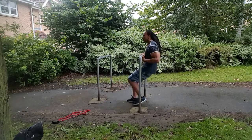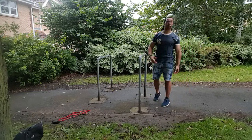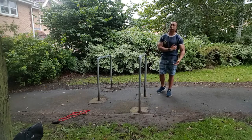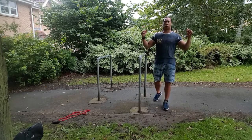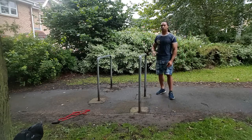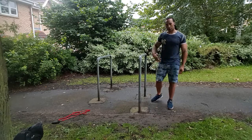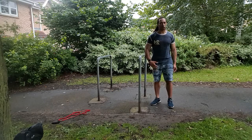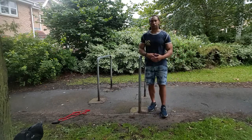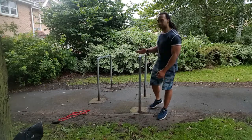And 10 reps. Okay, it might seem like, oh, this exercise seems to be easy, but it's not that easy though. If you do it properly, you'll feel it in your biceps, forearms, and back. Sometimes even more than the actual pull-up or chin-up. So make sure you take your time in every single exercise. Don't rush. Take your time, one by one. You'll get there. Trust me, you'll get the resistance, the strength, the power, the explosion, everything. So don't rush. Okay, so the 4th exercise is completed.